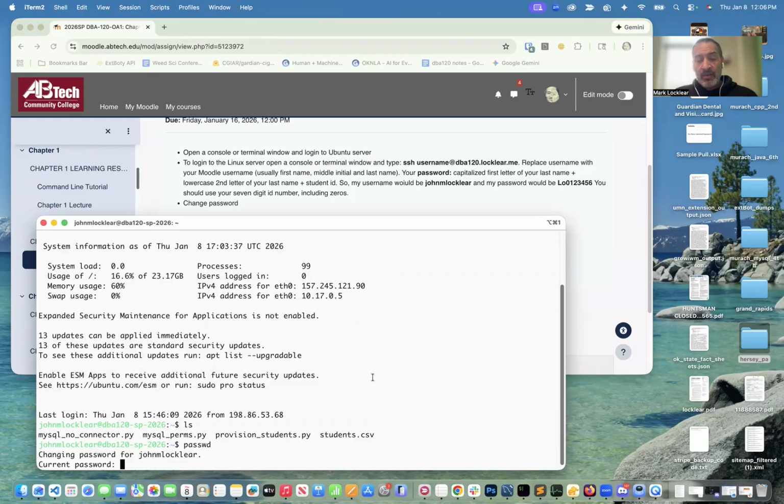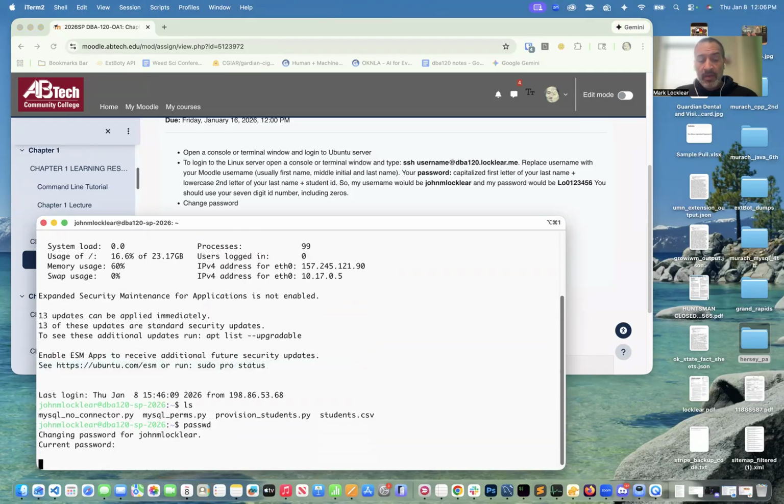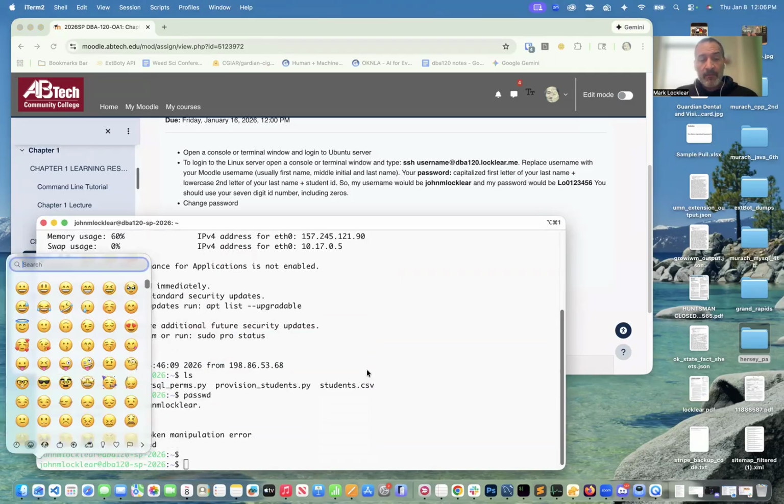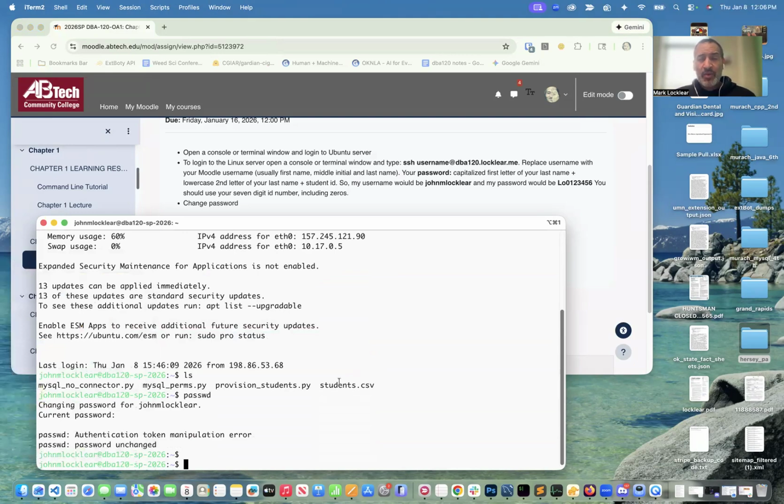Go ahead and create a new password. Don't leave that default password, because your student ID is not really that secure, so someone else could easily guess your password by just looking at the first two letters of your last name along with your student ID.